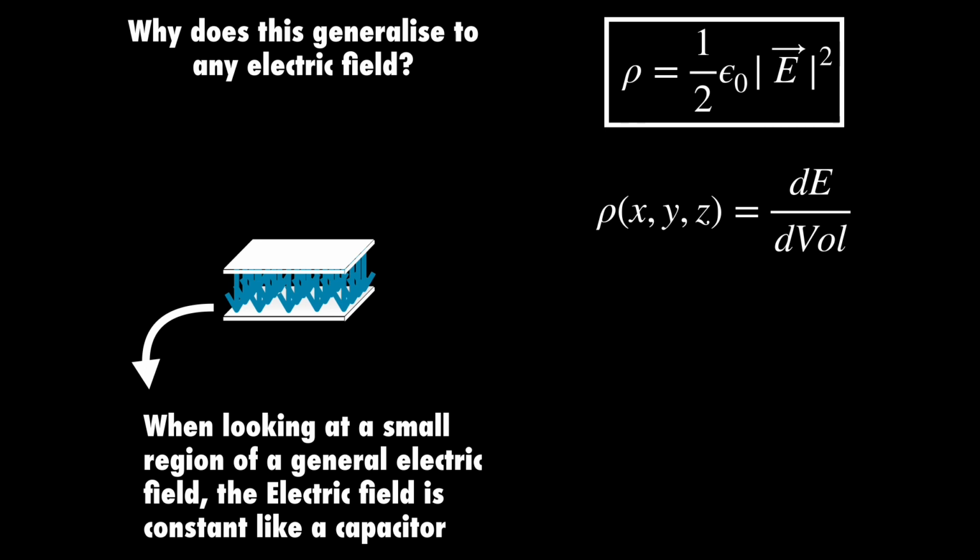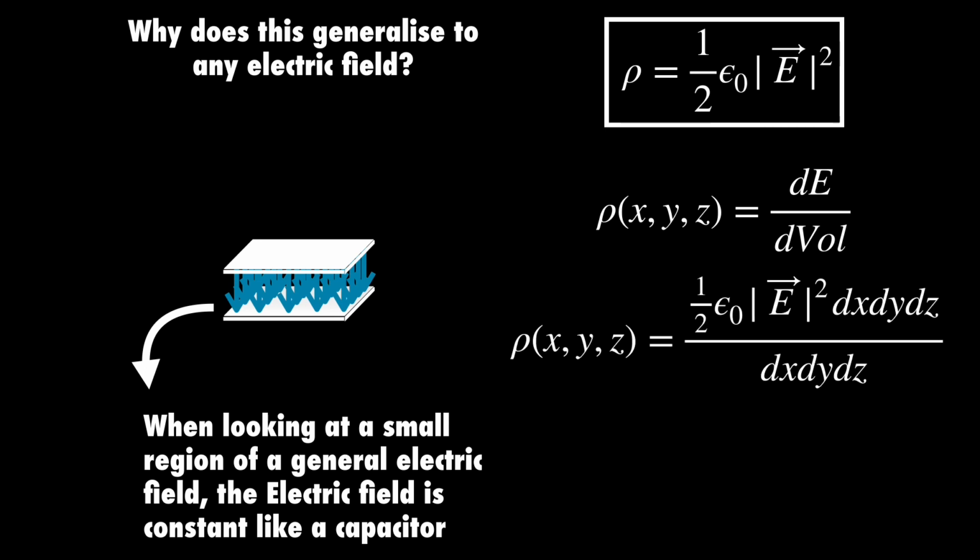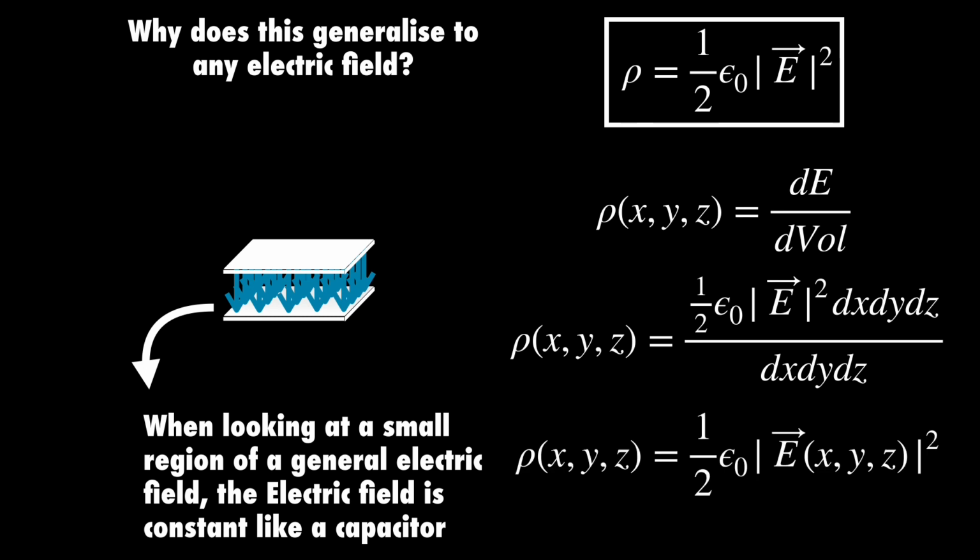So the energy density as a function of position is just the tiny energy in the field divided by the tiny volume. But we know that the tiny energy is just the equation we came up with, except instead of an AD, we have a dx dy dz in our numerator, and our denominator, in fact, for the volume. Either way, they cancel out on the numerator and the denominator, so our general formula for the energy density of the electric field is 1/2 epsilon naught times the magnitude of the electric field at a specific point squared.